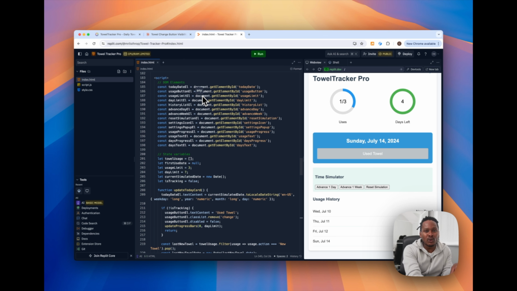I think the most important part of this entire process for me is getting the solution to the problem. The problem was I don't know how to remember when I use my towel. There was a solution to go and learn how to code to do that, but instead, I've used Claude to code for me to get something that tracks for me. So I'm quite happy with that outcome.